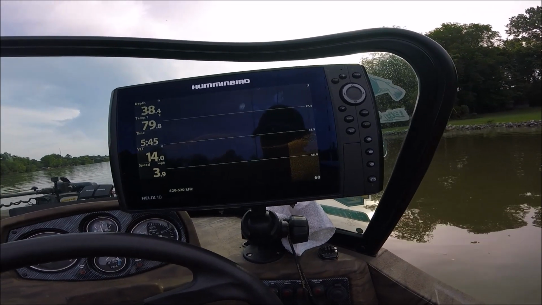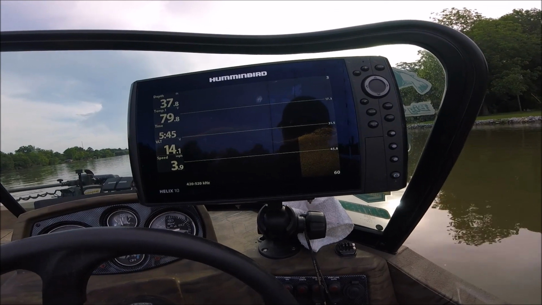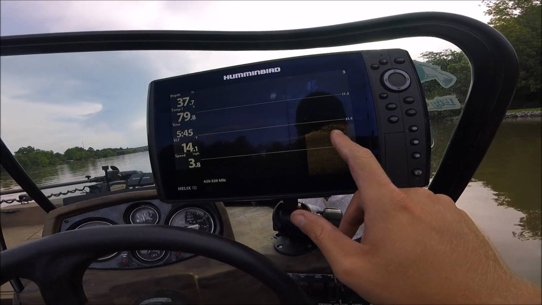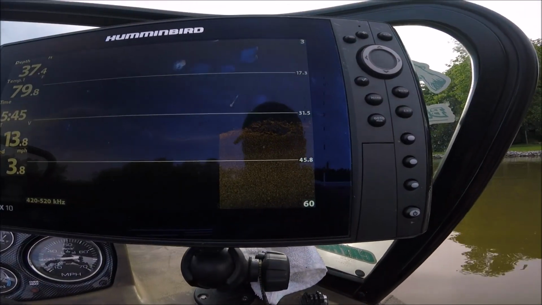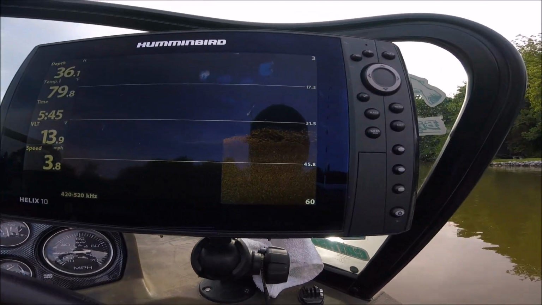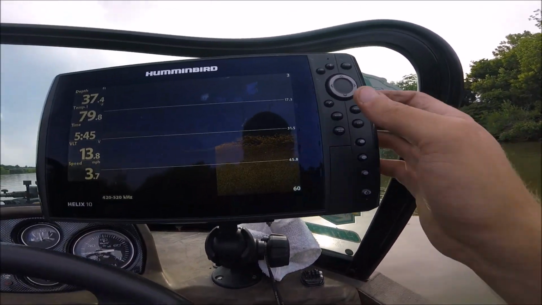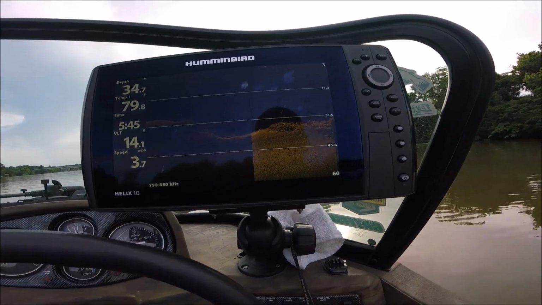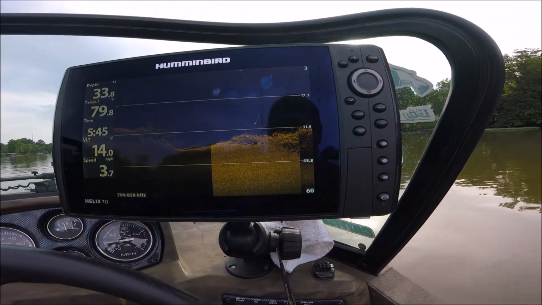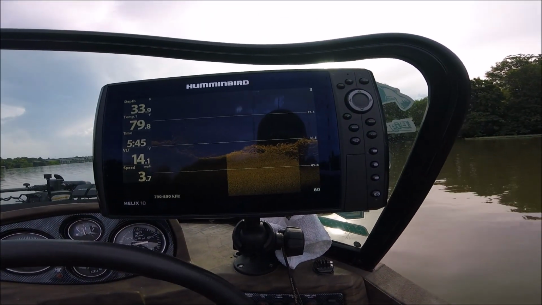And this is what it would look like if you didn't have a Mega Imaging unit, or you had a Generation 1 Humminbird. Now you can still see the rock, but it's nowhere near as detailed as it was back there. So that kind of gives you an idea of what 455 looks like. We'll swap over to 800. So now we're in 790 to 850. I'll let that load up some new data on the screen so we can look at it.